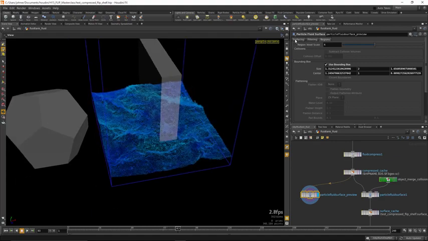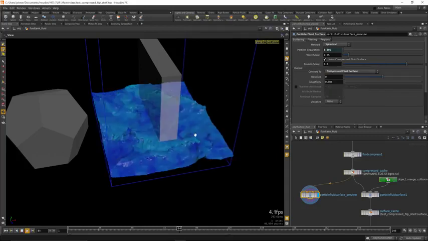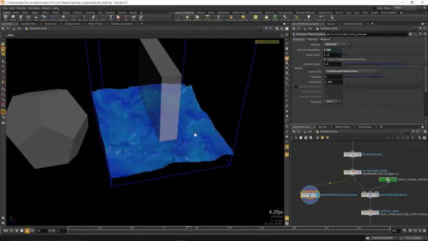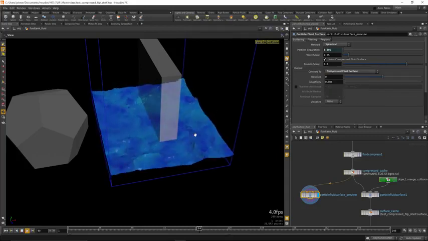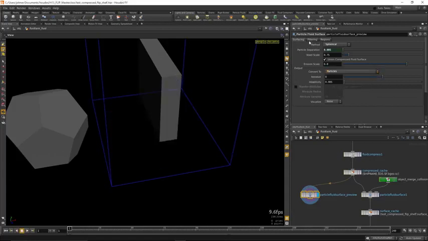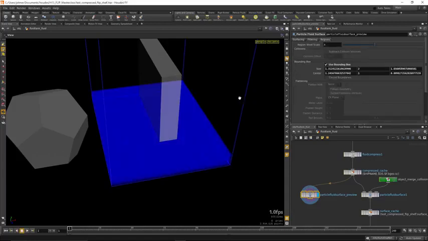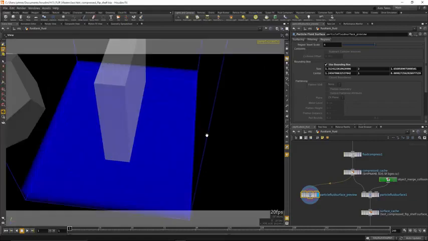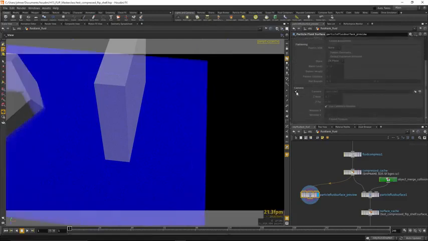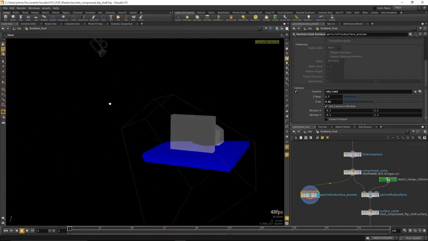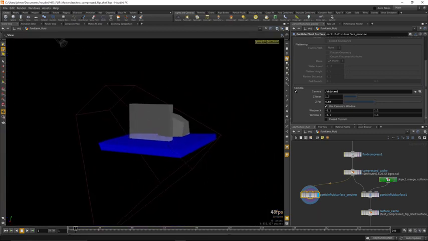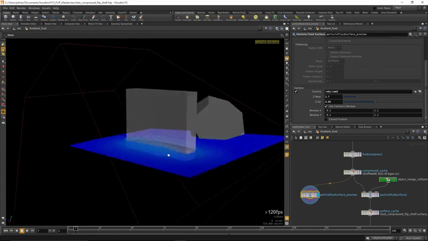And this works for actually all the surfacing modes and all the preview modes as well. This can also be used with cameras. So if we've got a second camera here that has a fairly close-up view, and let's turn this off for now, so we're loading in the full data set, and then if we turn on the camera, you'll notice that we're actually only loading the particles within the frustum.